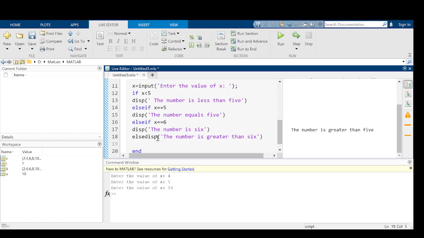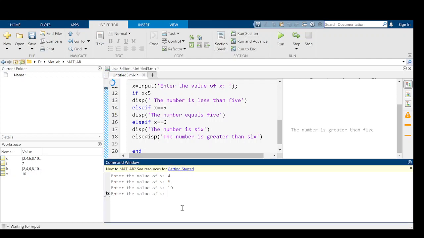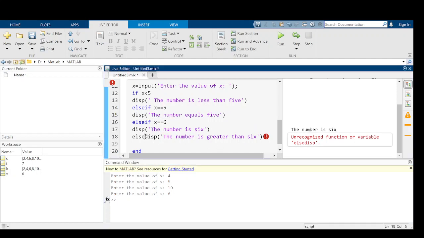So when I run this one, now I have added more conditions. So if I type 6 and press enter, maybe there is some error somewhere. The number is 6 is output, but there is a problem here.